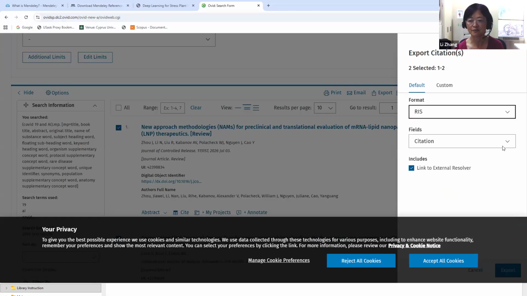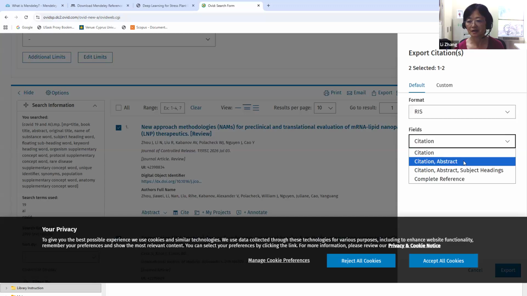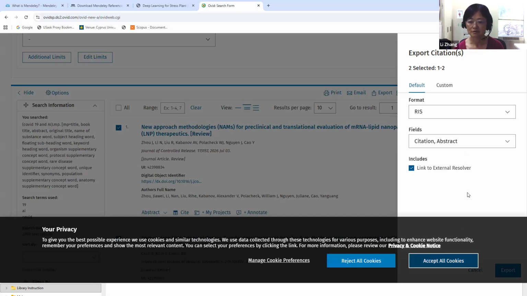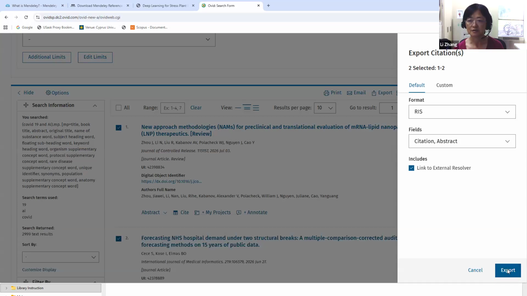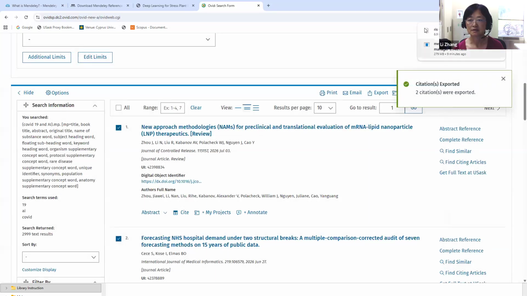When you choose the fields, make sure you have the abstract included. Otherwise, you won't be able to read the abstract in Mendeley. Accept all cookies, then export. It saved as RIS.